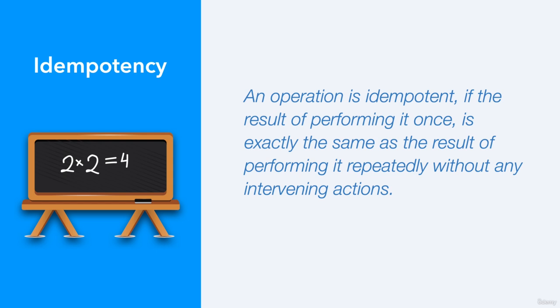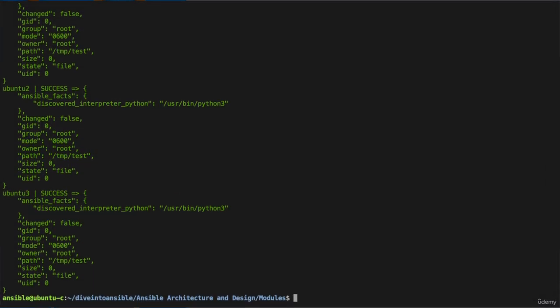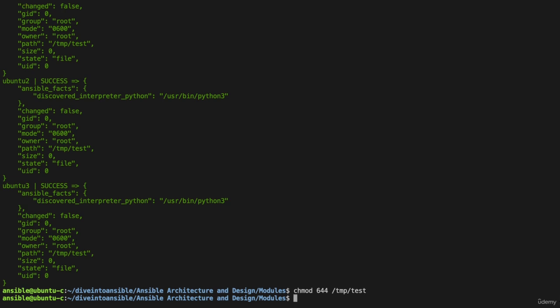Let's put this to the test. If we change the mode on this file on one of our hosts, for example, our local control host, and we run our command again, all of them will succeed, but one of them will be yellow, where the change has taken place. The others will be green, where no changes have taken place, but the overall outcome is still successful.